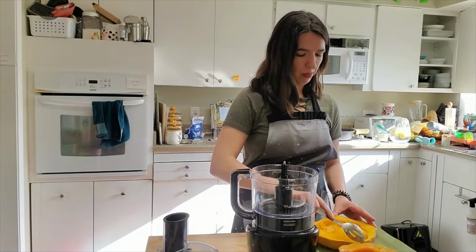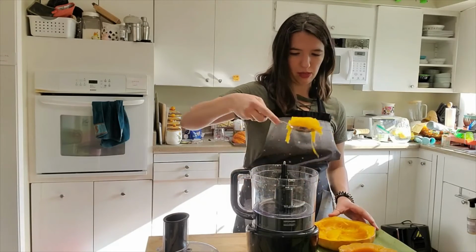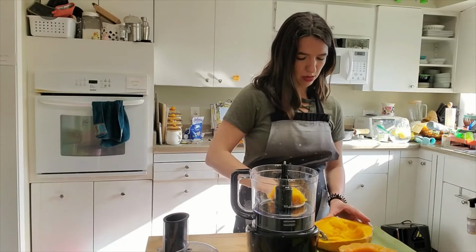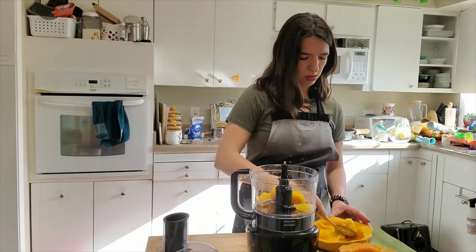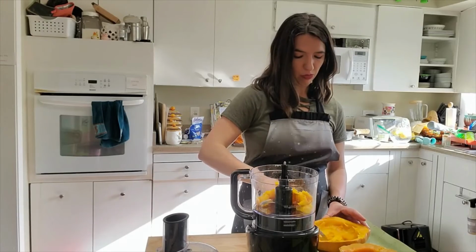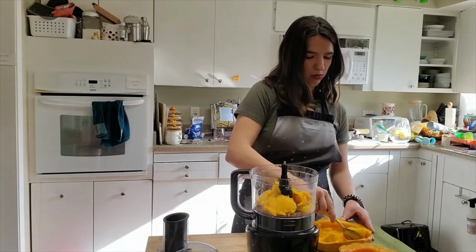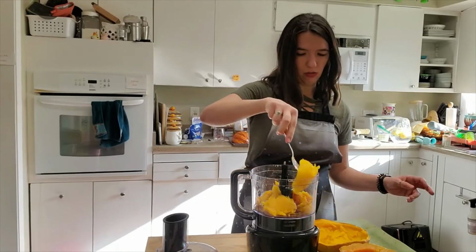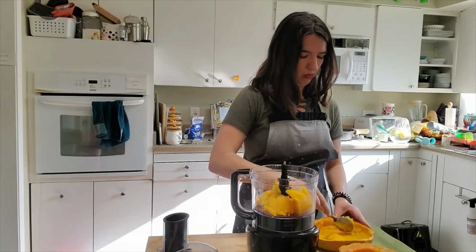all of this pumpkin-y goop. It should come up pretty easily. Kind of chunky. You're just gonna slap all of that into the food processor. I'm really excited because I've only ever done this with a really old blender, so this should be a lot easier. We'll see. Now, when you're doing this, the skin is also very soft and thin, so you might be getting some of that, so be careful. This is all just really soft and tender right now.